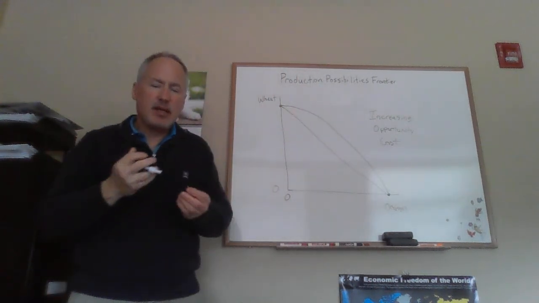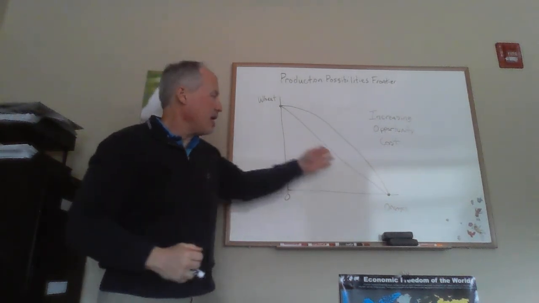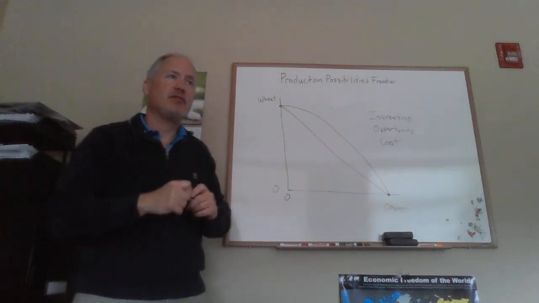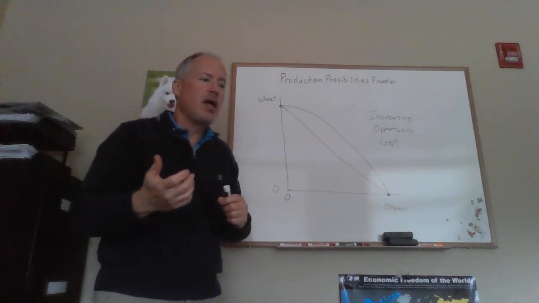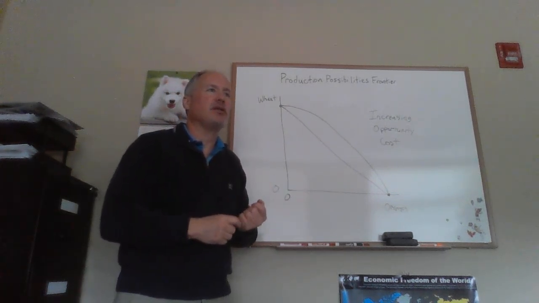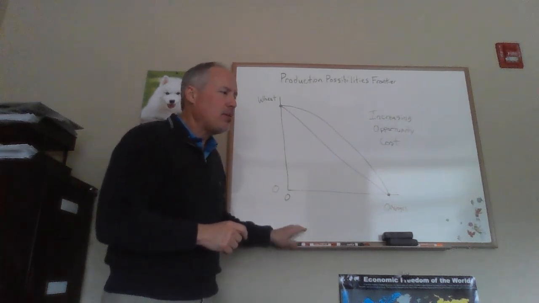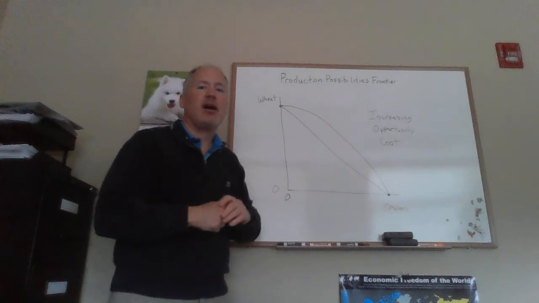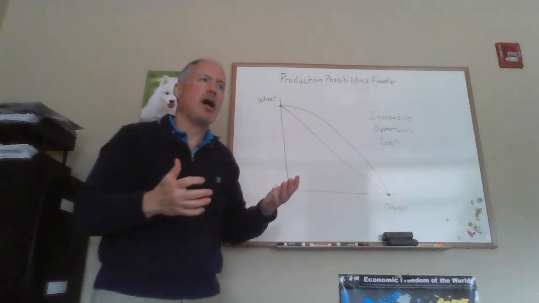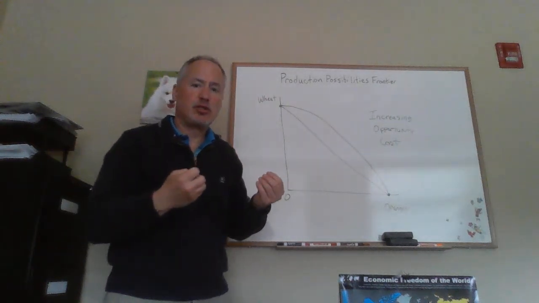Now, depending on the exact nature of technology, whether we would have constant opportunity cost, which would be the linear case, or a bowed PPF and increasing opportunity costs, it might be one or the other. It just sort of depends in some sense on the nature of technology. As a general rule, we can probably suggest that the increasing opportunity cost case applies most of the time. And the reason for that is that many of our resources are specialized.